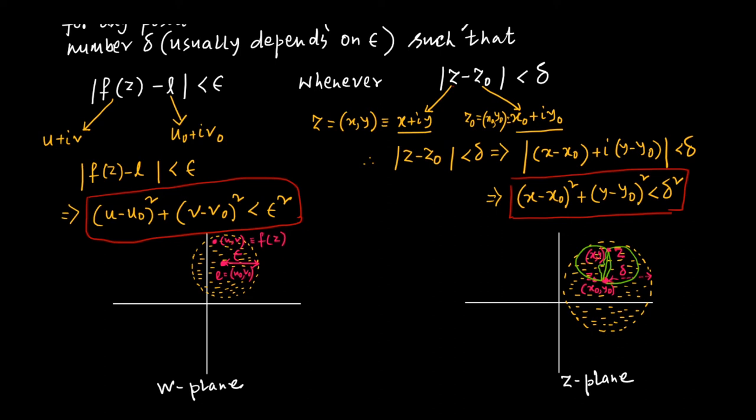So if I have to prove somewhere that the limit of f(z) as Z tends to Z0 is equal to L, what do we have to show? As per our geometric understanding, we have to show that whenever Z and Z0 come arbitrarily close to each other, f(z) and L come arbitrarily close to each other. So how to show that? Whatever epsilon I choose, I will get a suitable delta, so that whenever epsilon is very, very small, delta is also very, very small.